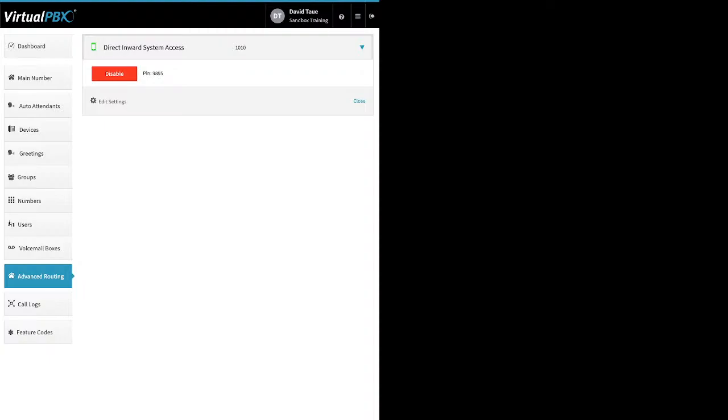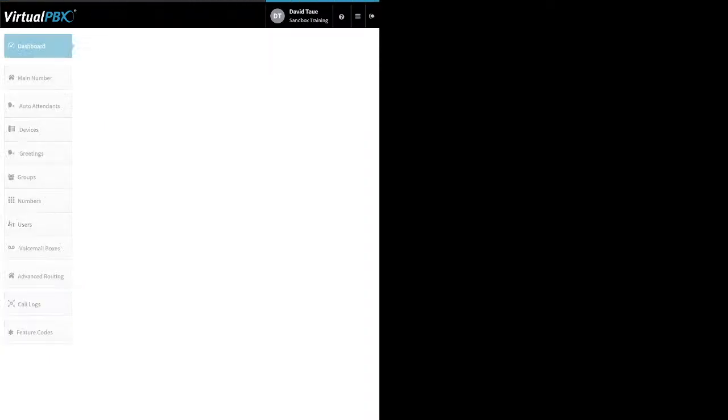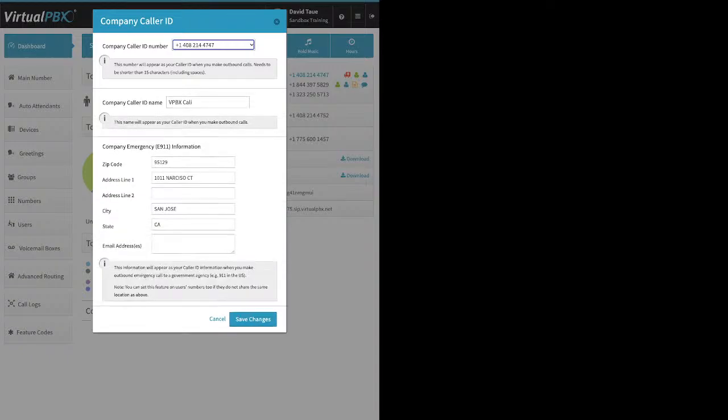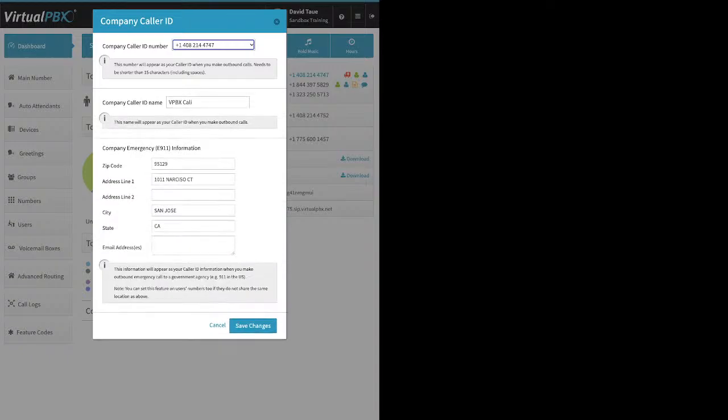You enter in this extension number. The system then prompts you for the PIN number. You enter that. That's when you hear dial tone. You make an outbound call, right? You enter area code and phone number, and you're making an outbound call. Instead of your cell phone number showing up as the caller ID, you go back to the dashboard. It's whatever company caller ID phone number, that default one, that is what shows up as the caller ID for that call you're making.